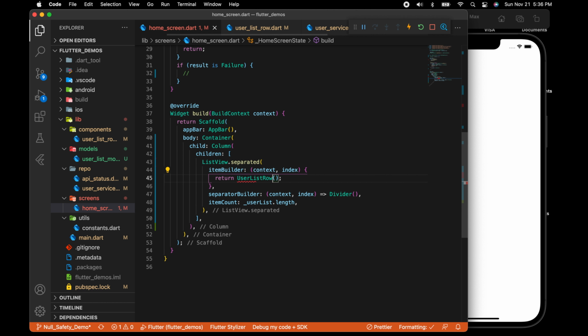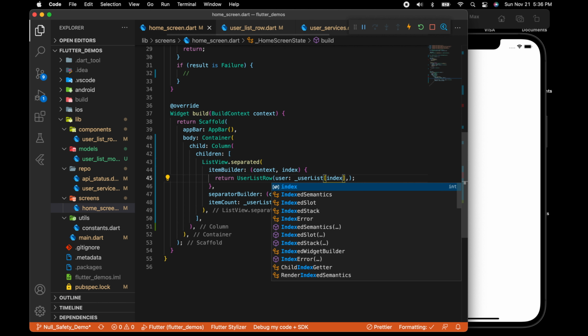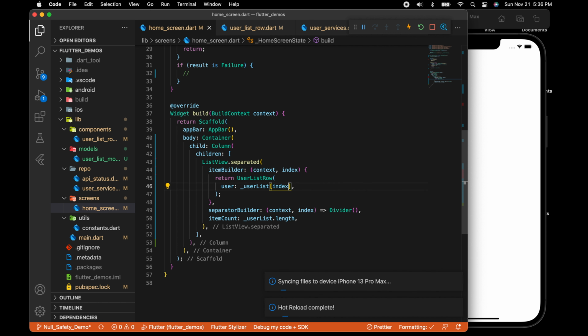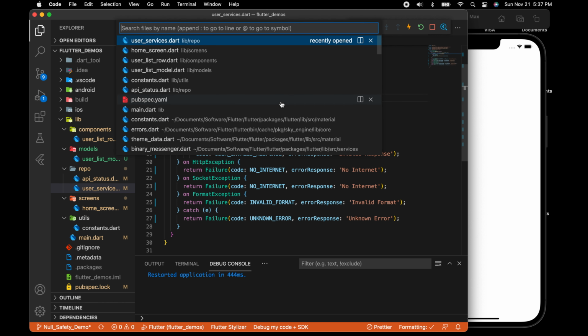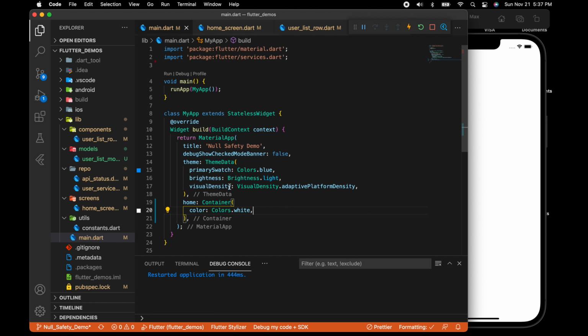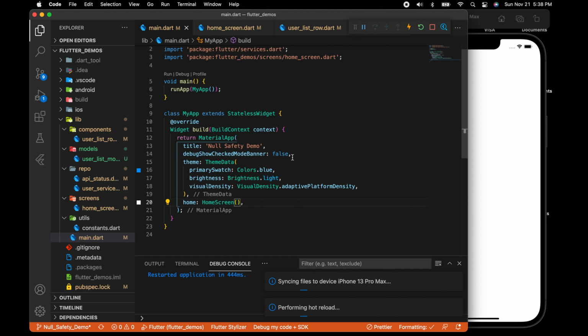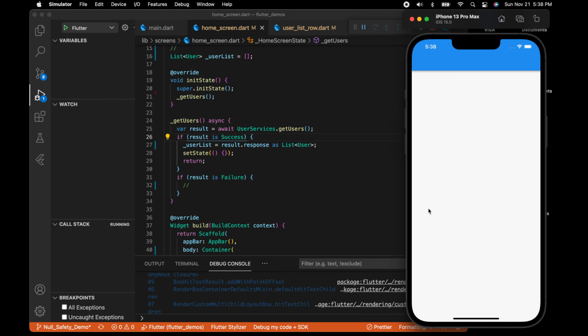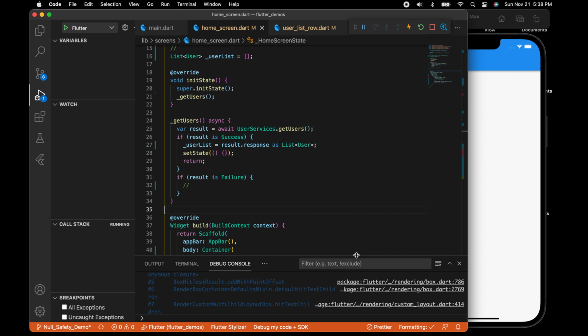So let's use the user list row widget and pass in the user. So that would be user list of index as user, and we are not passing in the onTap function here. Now let's set the home screen as home inside our MyApp widget, which is our root. So we are getting some errors.